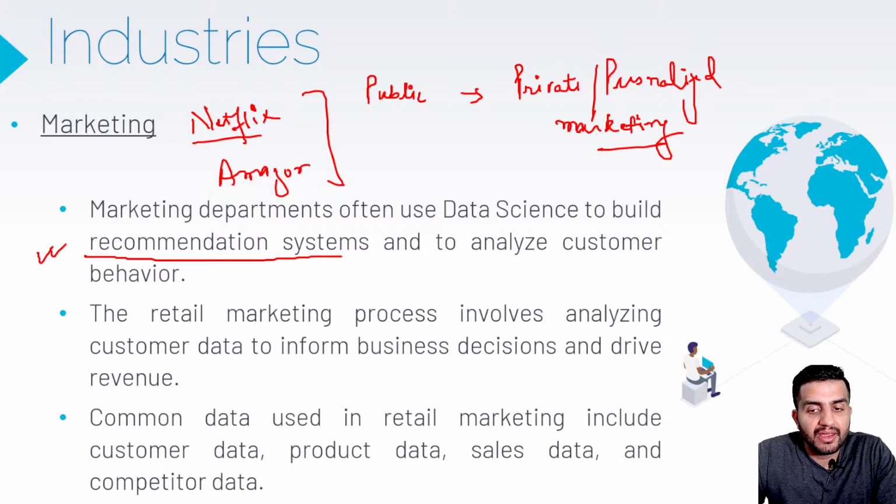Post that, sales data, according to which we understand which data points to focus on. Whether I have to focus on product A, product B or product C depends on the sales of my products. Then competitor data, where a lot of information comes up. This is slightly difficult to obtain, but if we have leverage of competitor data, it plays an important role in identifying the right strategy for the business. So competitor data also plays a very crucial role. I hope that makes sense to people.